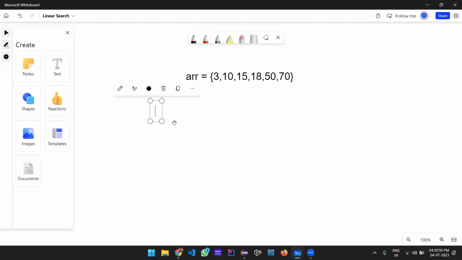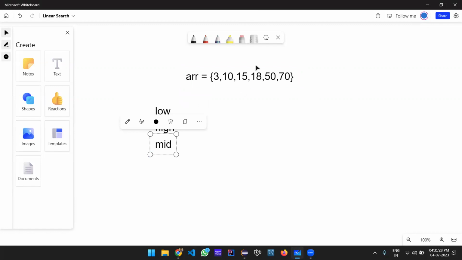So to find the mid, here we are taking low as the first index, and high as the last index, and we need to find the mid.